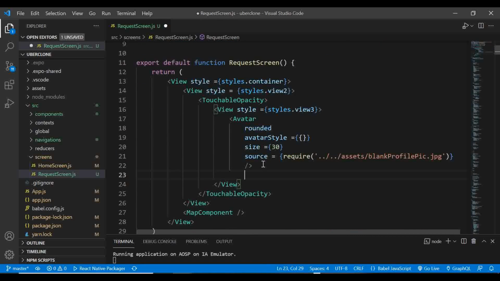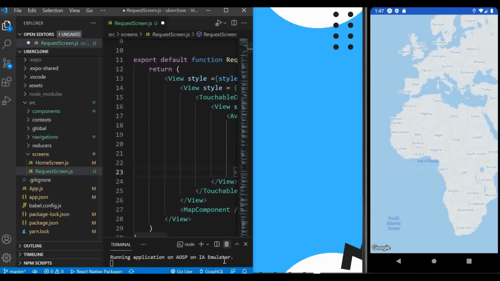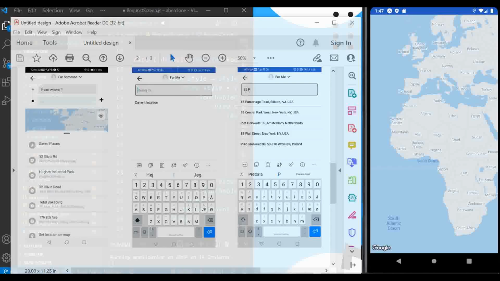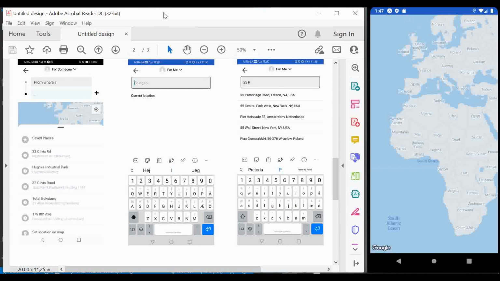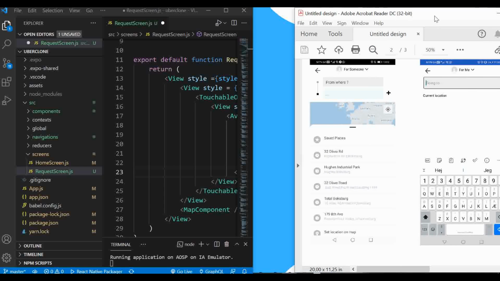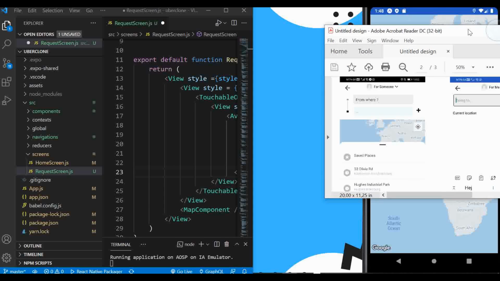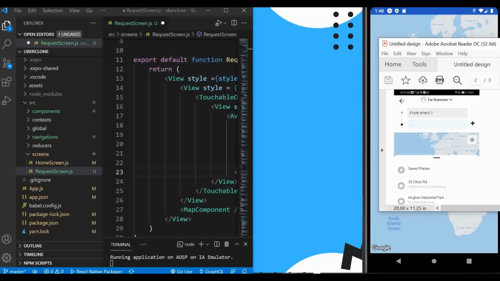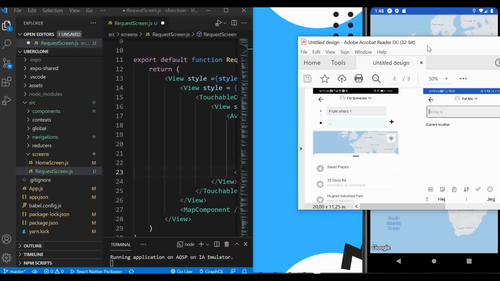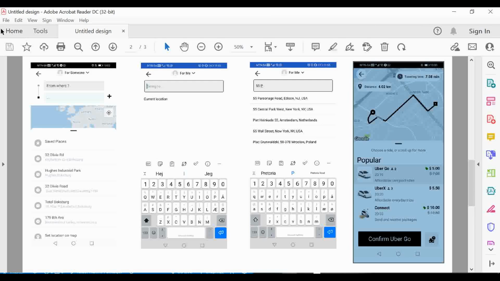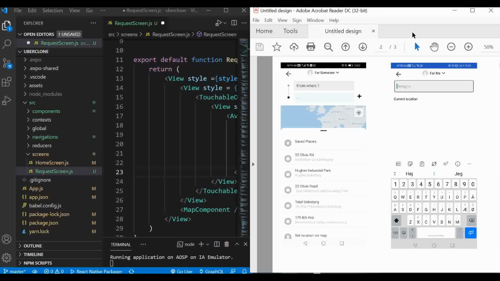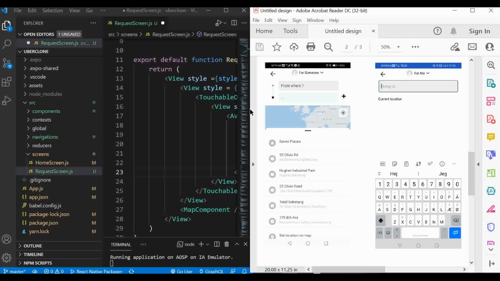So that being said, I'm going to open a text component here, and let me make this small and see if we can share the screen.